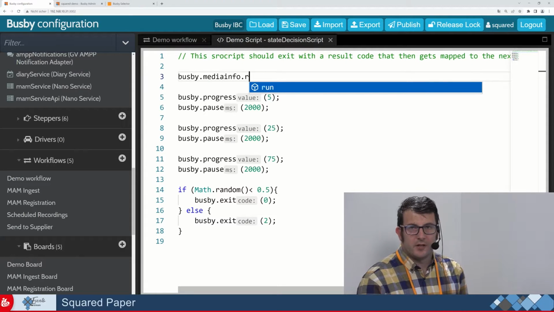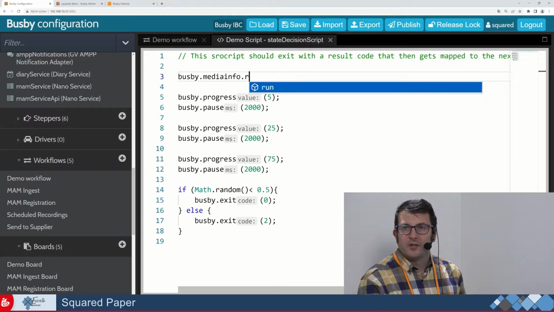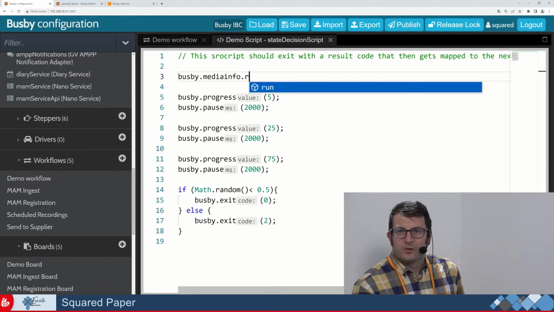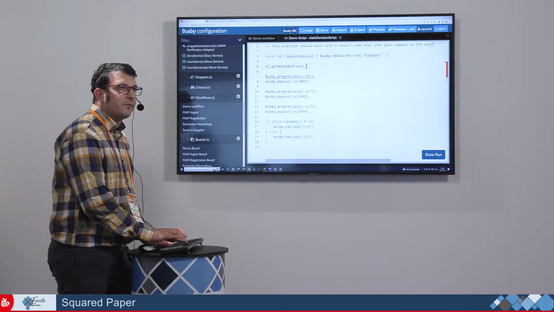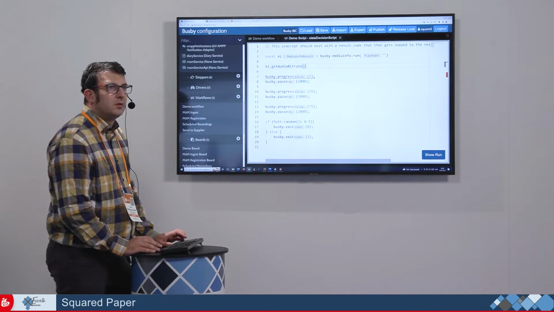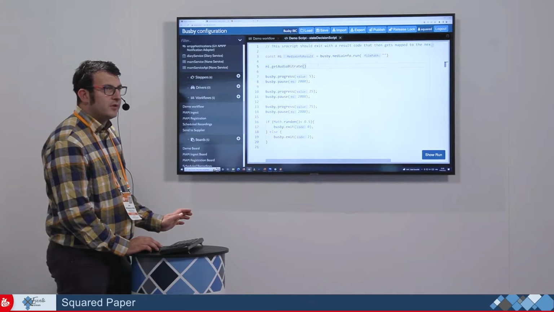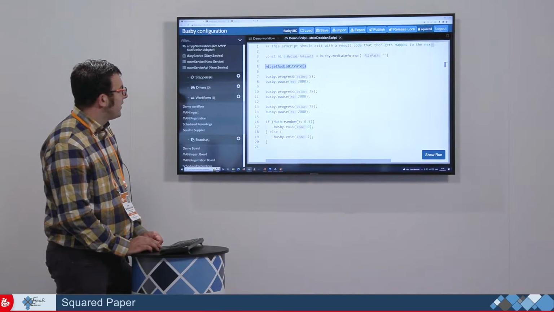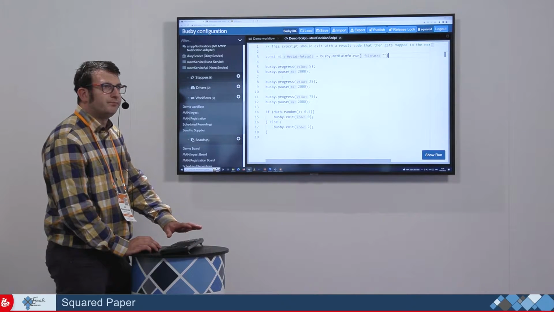Let's say I wanted to get the audio bit rate, then I can do that, and built in to all these helper functions, it tells you what you need to fill in and what it gives you back. So there's lots of helper functions available in there to help you do whatever you need to do in your workflow scripts.